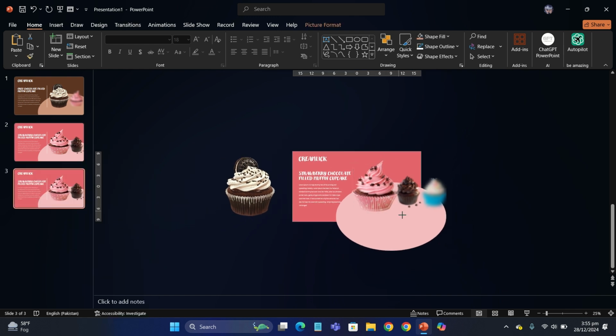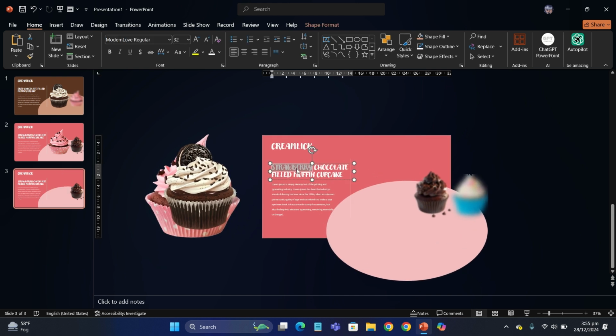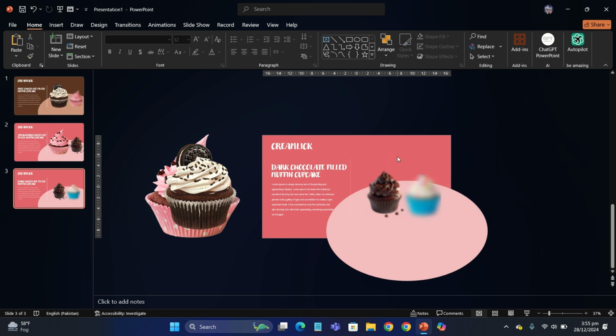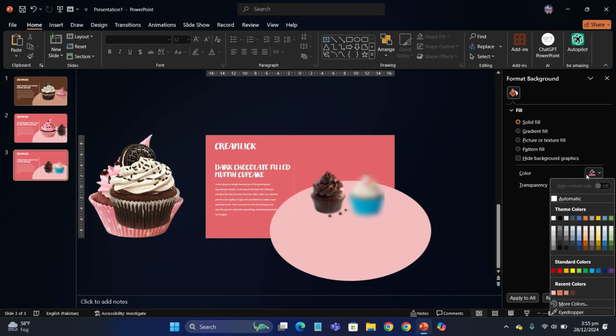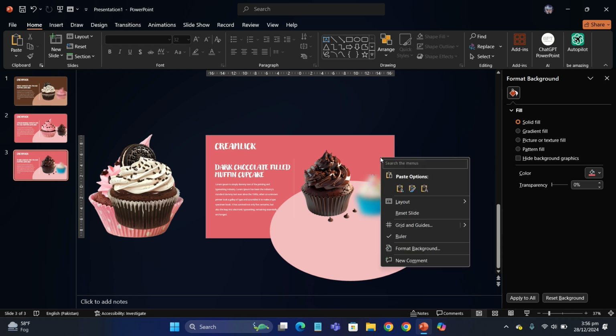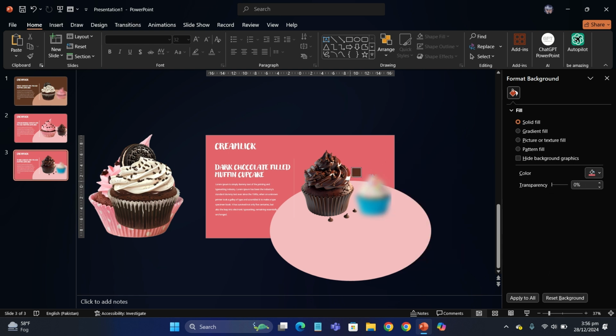Now duplicate the slide, enlarge this first muffin and put it out of the slide. Now we're going to change our title, and while holding shift, move these two muffins inside. Next, we're gonna go to format background. First of all, let's remove all the artistic effects from the top muffin and return it to the original shape. Next, we're gonna enlarge it. And for the last muffin, let's keep it right there for some time.